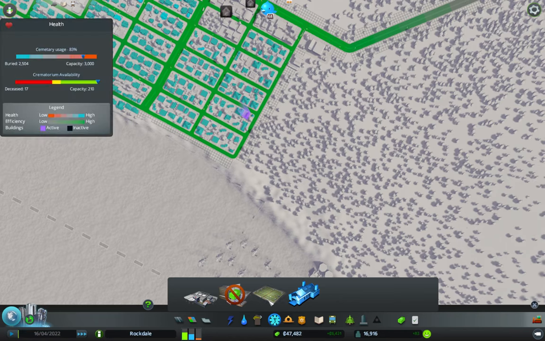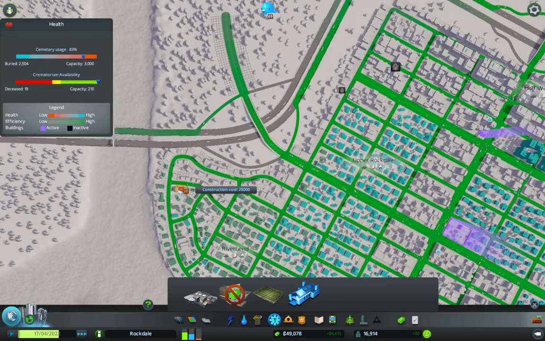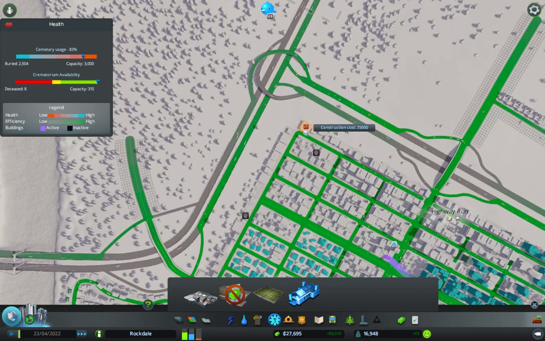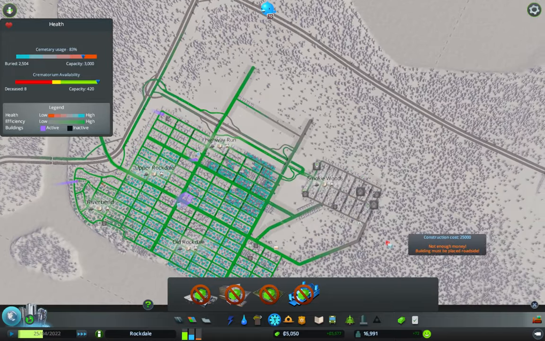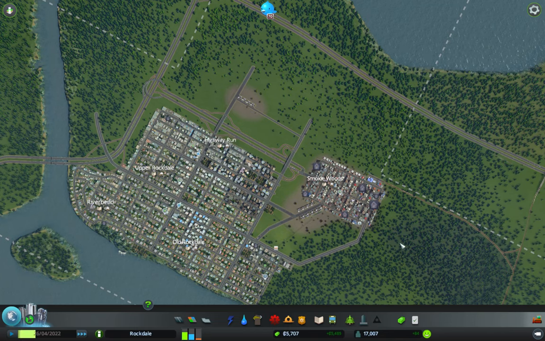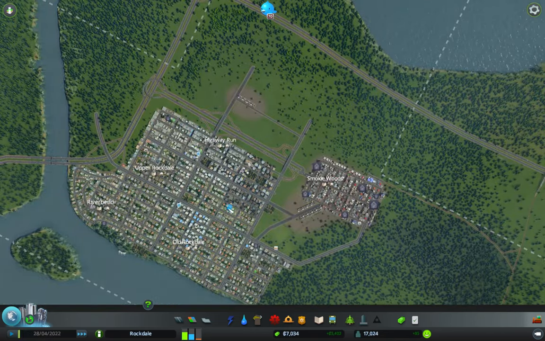Now, I was putting a crematorium over on this side as well. Stash one over here too. There. That should give good coverage on the city for death care, they call it in here.